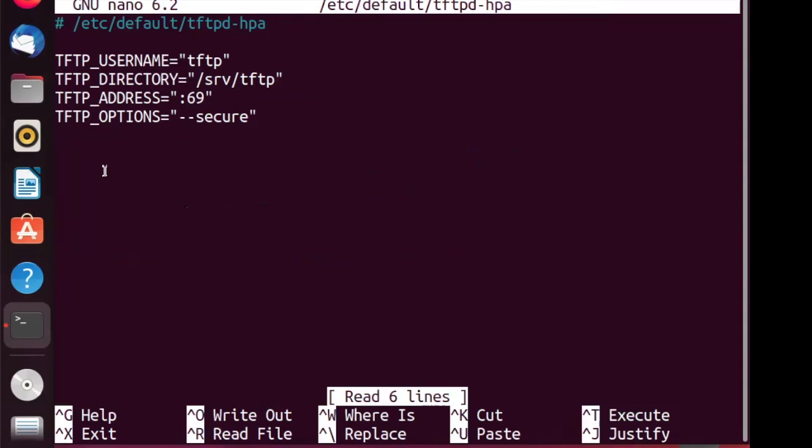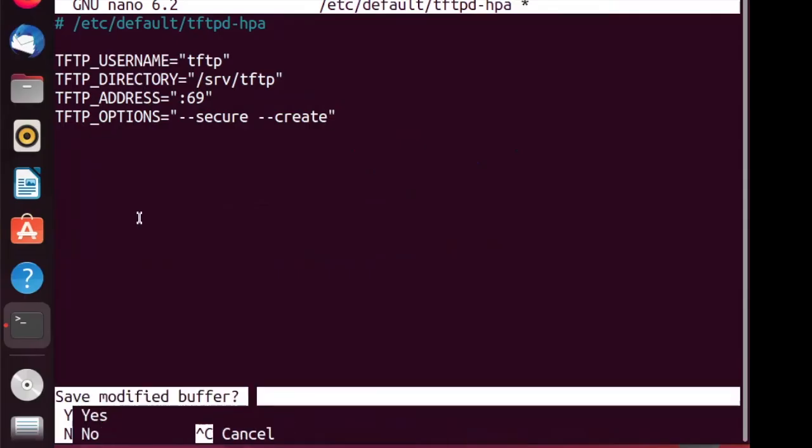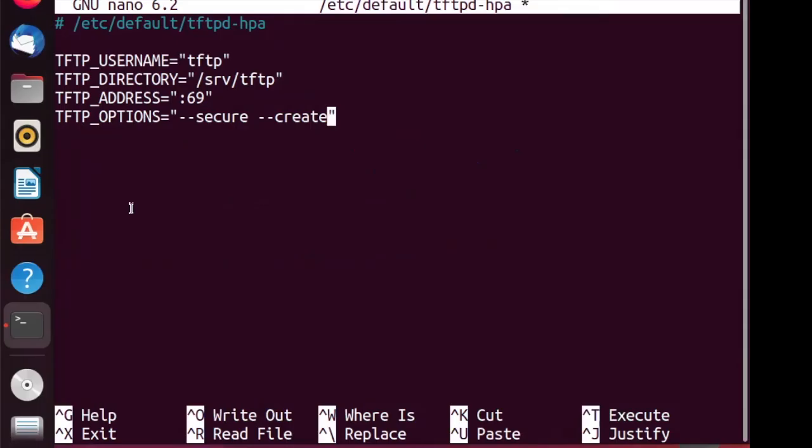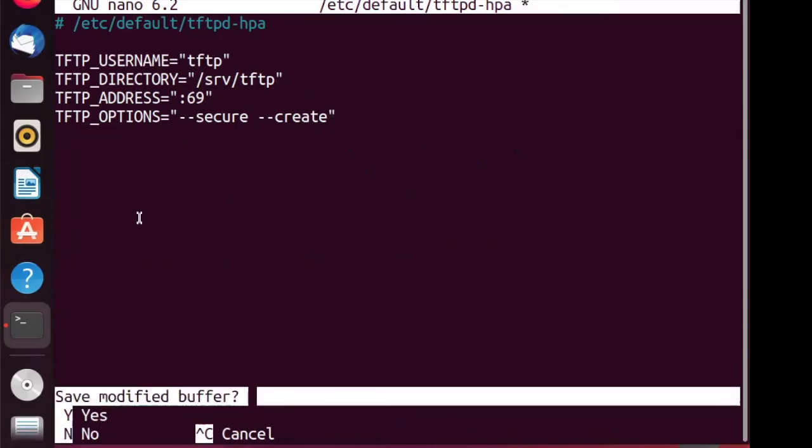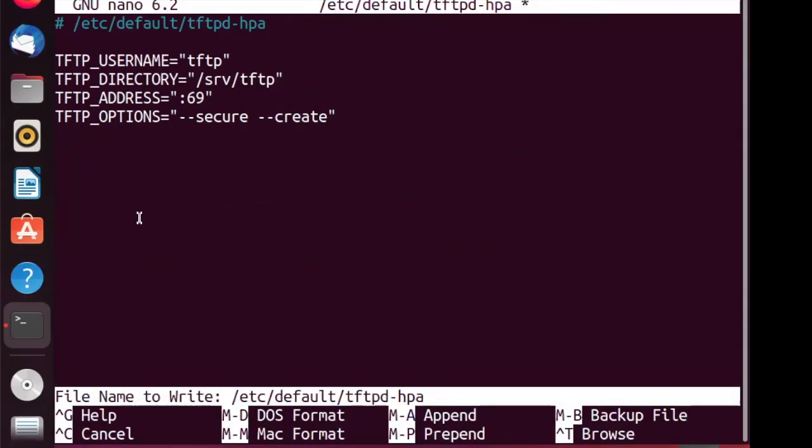Now we will update the line TFTP_OPTIONS. In this line we will add --create. Now press Ctrl X to save, press Y to confirm and hit enter to exit.